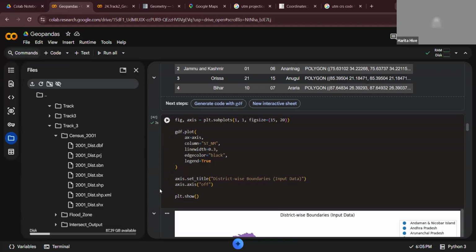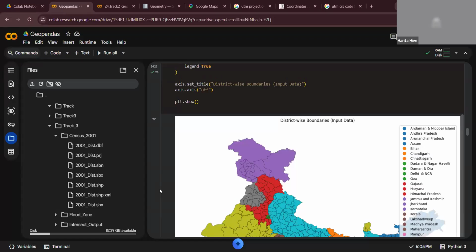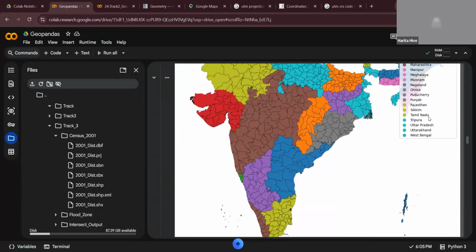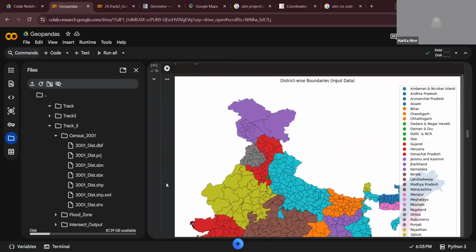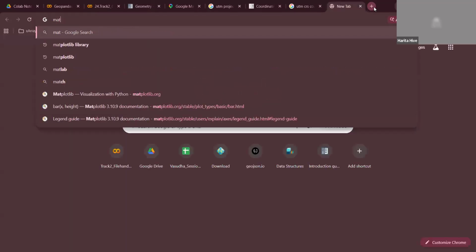That's it. So here we cannot add a north arrow and scale. Legend and all basic things we can add in this, but not the north arrow. Scale, I have to check if it is available in Matplotlib. Wait.